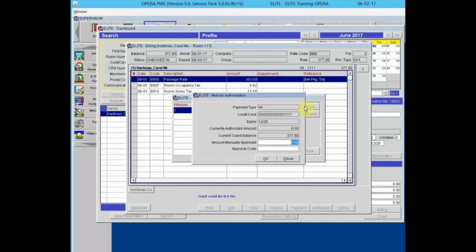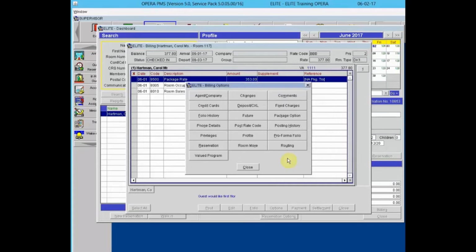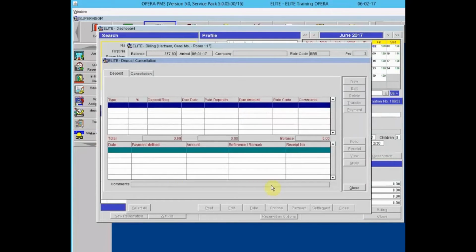The manual button here is for if your credit card system is not currently working and you have to call an 800 number to get an authorization for like the Visa card here. So there is an 800 number that you can call, and they would give you the amount that they approved for and give you the approval code, and you would type it here. That's credit cards. The next button is deposit cancellation. This just takes you to the advanced deposit screen here. The screen allows the user to take an advanced deposit on a reservation as well as view the cancellation policy.